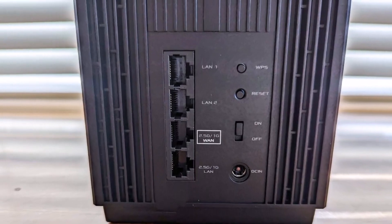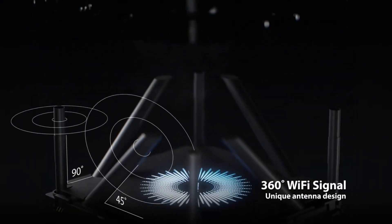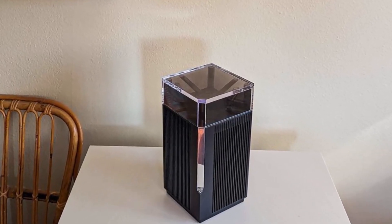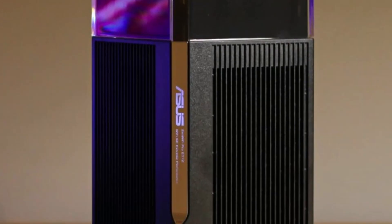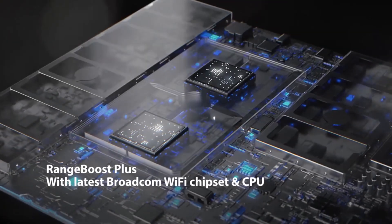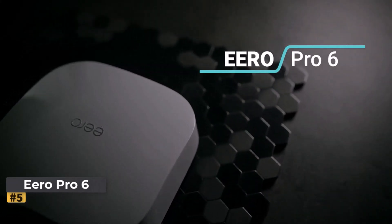The design of the ZenWiFi Pro ET12 is a highlight, resembling a sleek desktop model of a skyscraper with its clear top and prominent chrome accents. The 10 antennas, positioned at a 45-degree angle, create a spherical transmission pattern ensuring optimal coverage. Ventilation cutouts on the sides maintain efficient cooling, with temperatures remaining below 105 degrees Fahrenheit during testing. In terms of performance, it impresses with download speeds reaching 1.27 Gbps at a distance of 15 feet and an impressive overall signal range of 90 feet.